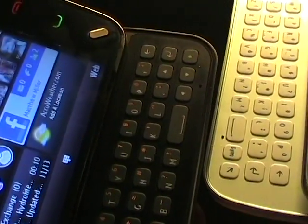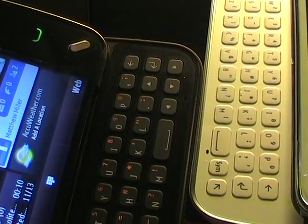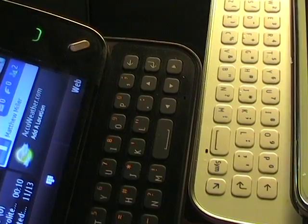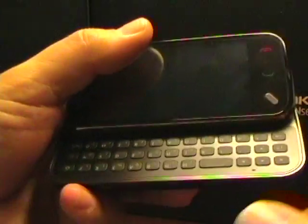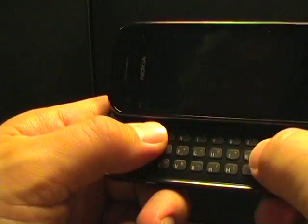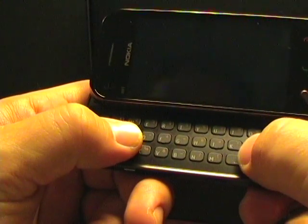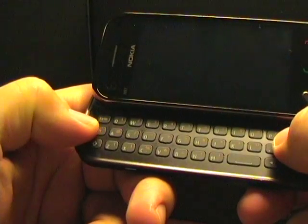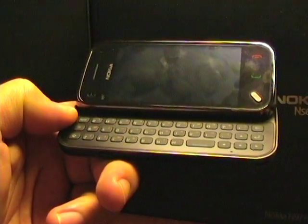You can also see the spacebar is still offset like the N97, however it is a little bit bigger, and I personally like it offset because that's where my right thumb resides the whole time I'm typing. So as I'm typing with it, my thumb is always right there on the space bar, and then the direction arrow is right there rather than over on the left side. So that's kind of a comparison look at the two.